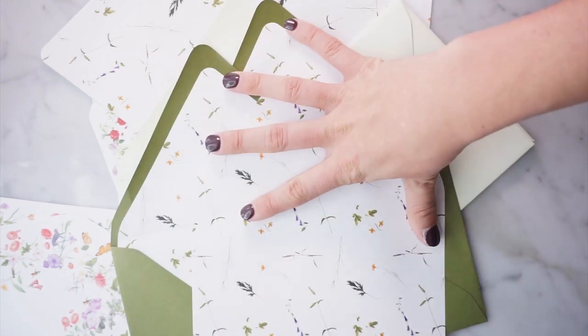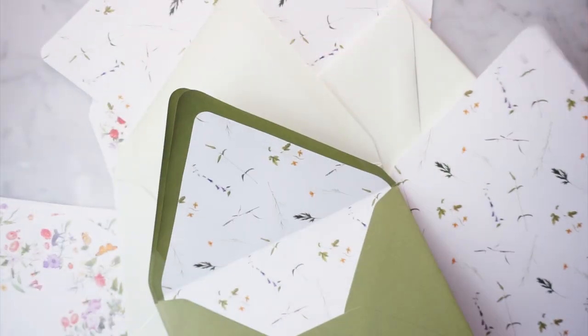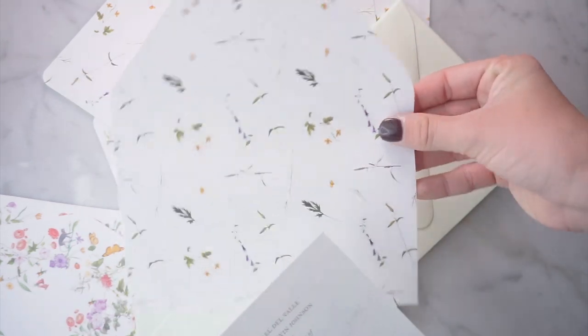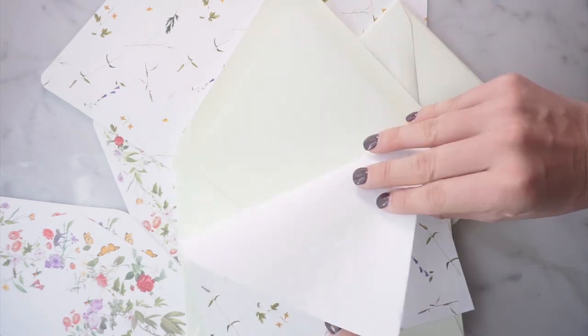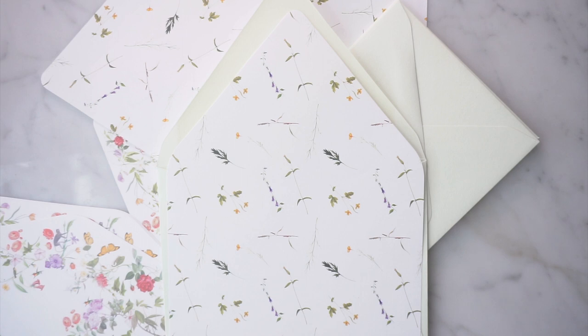Now that we've covered that, I'm going to stick with these envelopes because these are what I use most often and what I have my liners cut to fit today. You might ask what paper we use. This is super thin paper — called text weight — about 70 or 80 pounds, as opposed to cover weight, which is about 120 pounds and a lot thicker. If you add something that thick to an envelope liner, it's going to make it tough to fold and close the envelope and it'll add to the postage weight. This is more of a decorative feature, so you want it to be really thin.